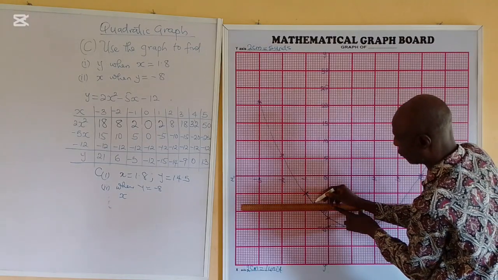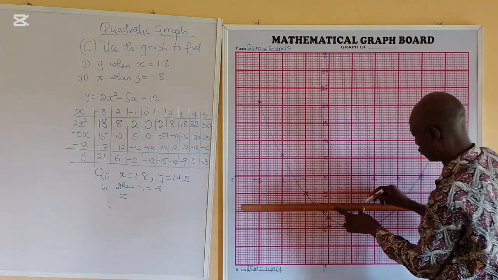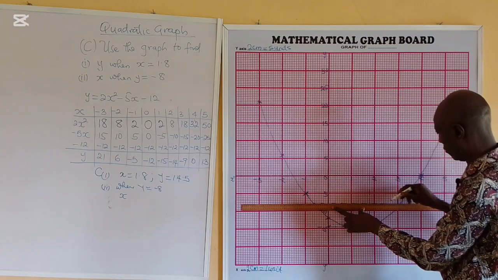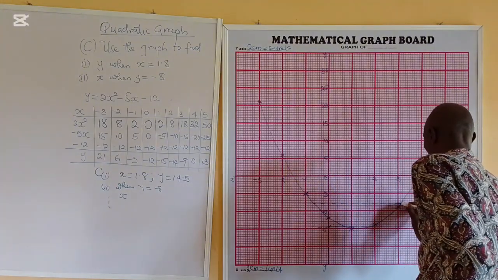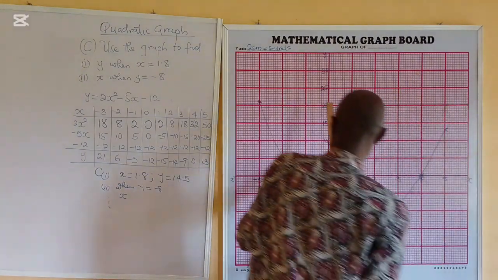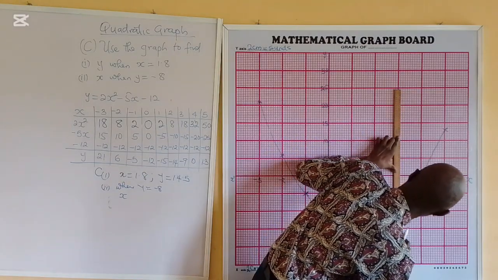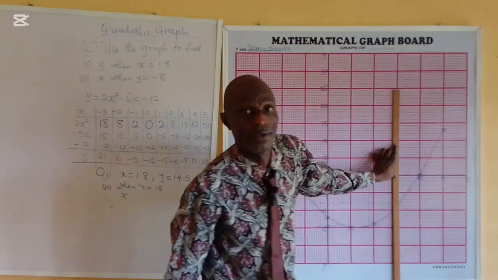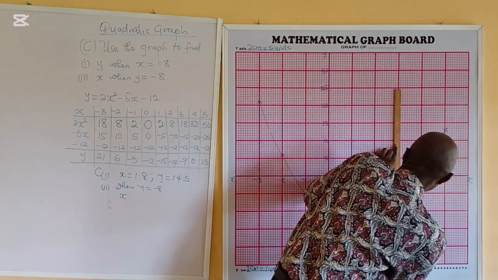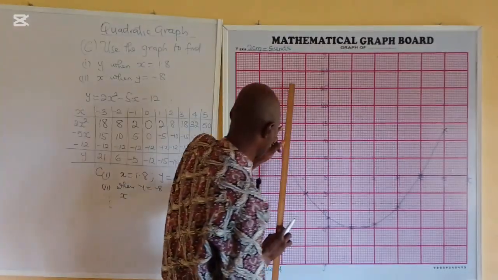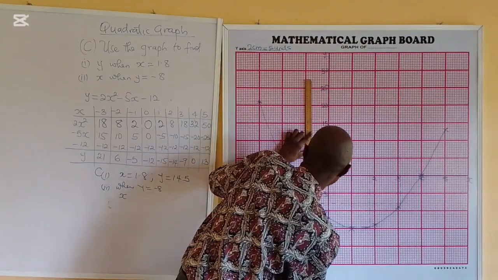You draw with a broken line. Let it touch the curve, please. And you draw with a broken line, not a straight line, to touch the other end of the curve. Let it touch the curve properly. Then from where it touches the curve, you take it up. Are you seeing me? You take it up and draw with a broken line. I will come to the other end, and where it touches the curve, I will draw another broken line.